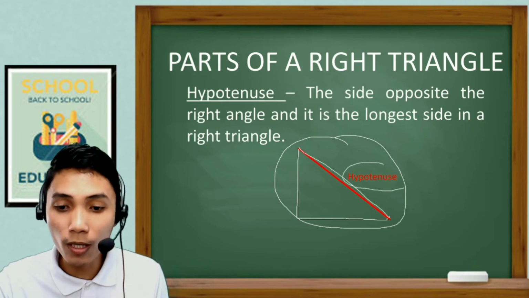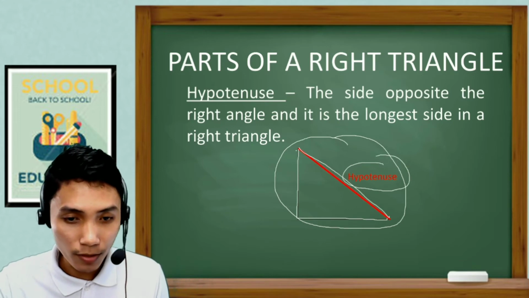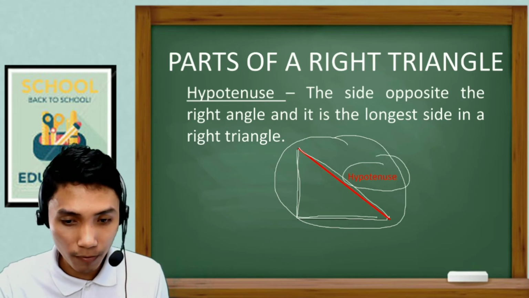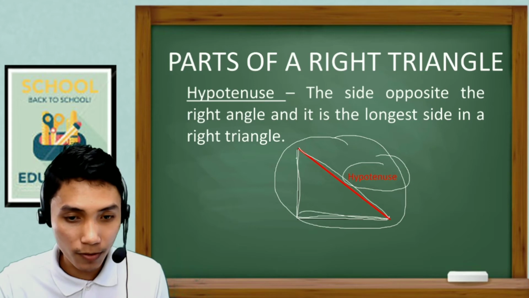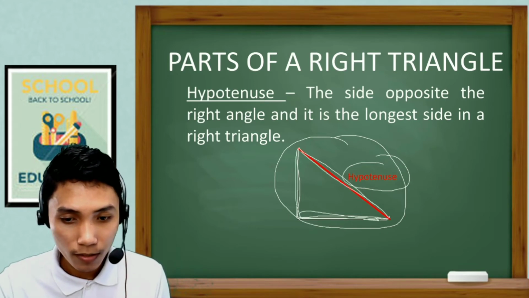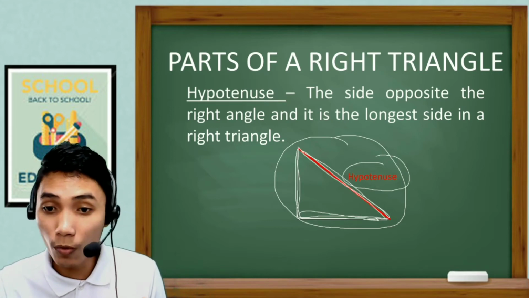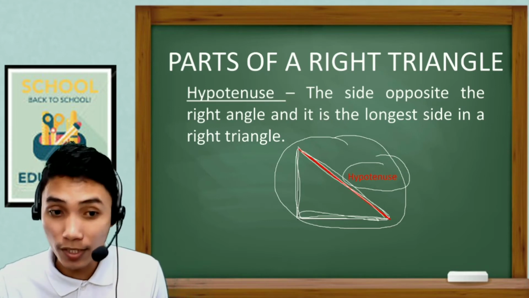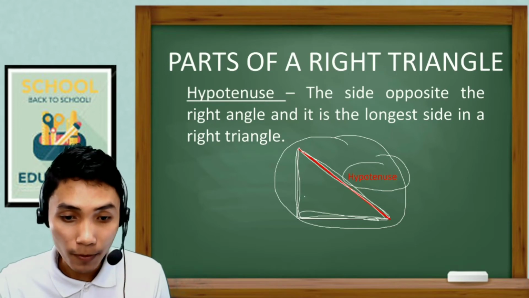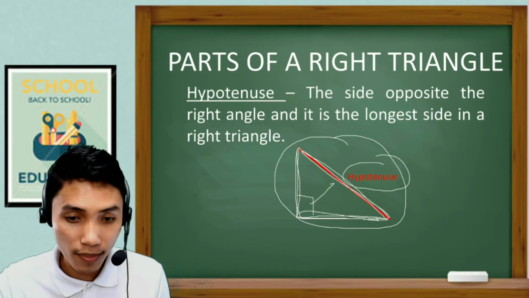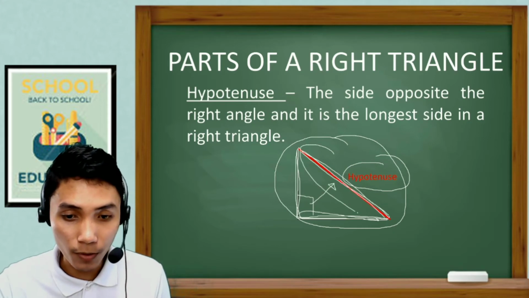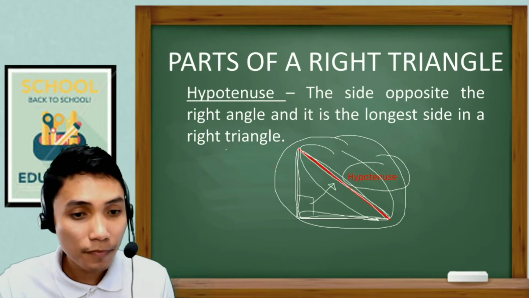That is what we call hypotenuse. So dili ni siya pwedeng mahimong hypotenuse because this is our legs, because they are perpendicular. Okay? So mao ni siya nga tuang hypotenuse, the longest line, or the side opposite the right angle. Okay, so we have here the right angle. So the opposite of that is this one. So this is our hypotenuse.